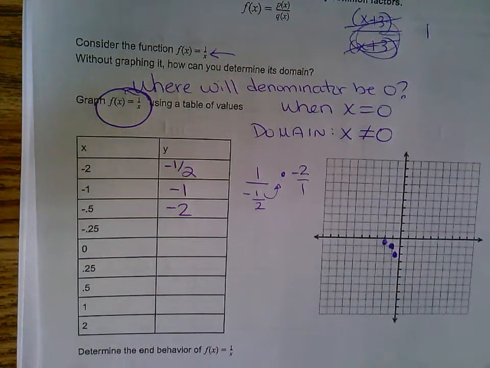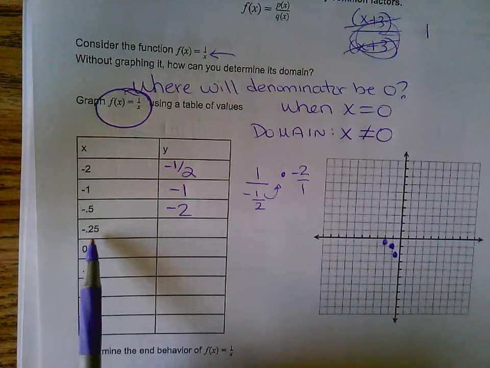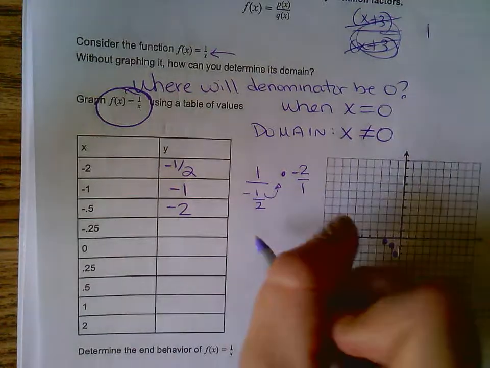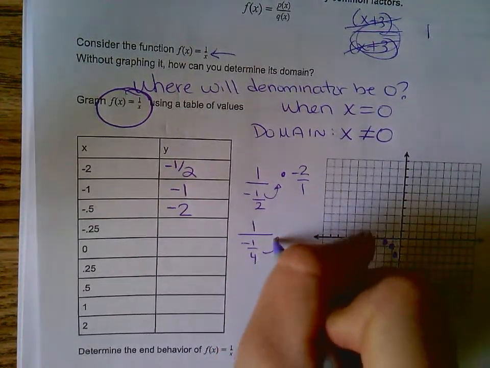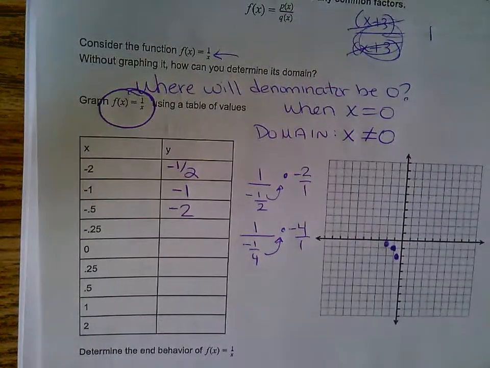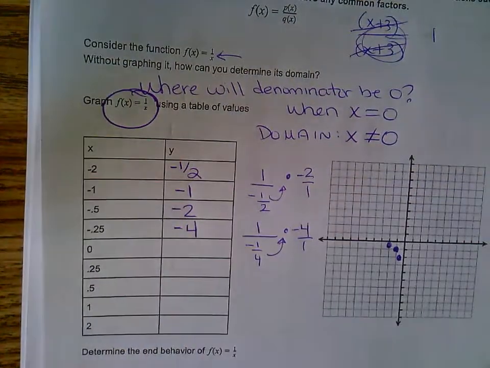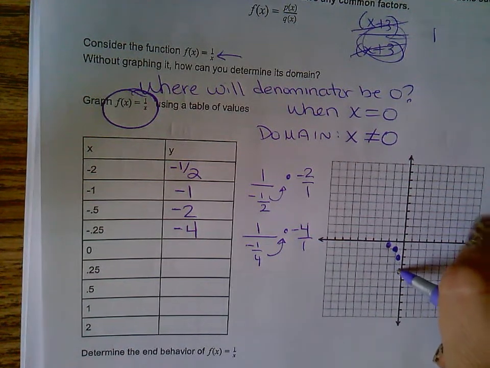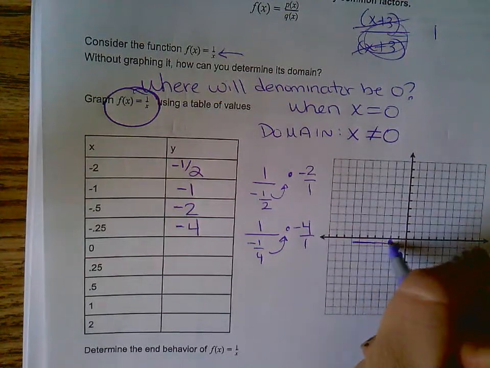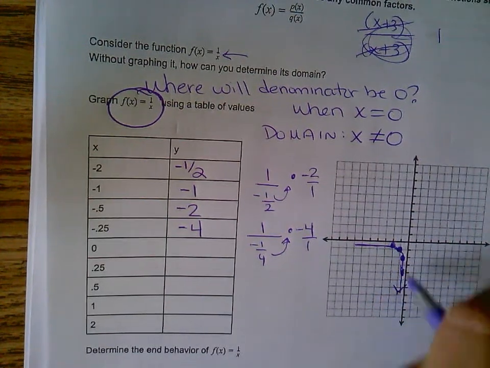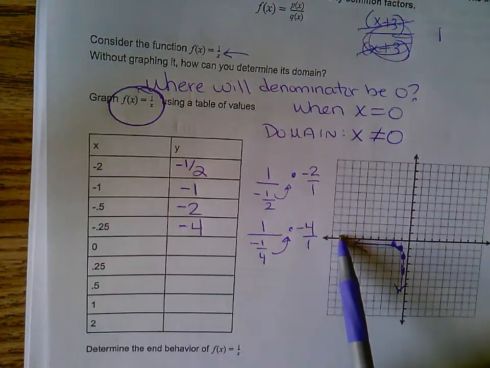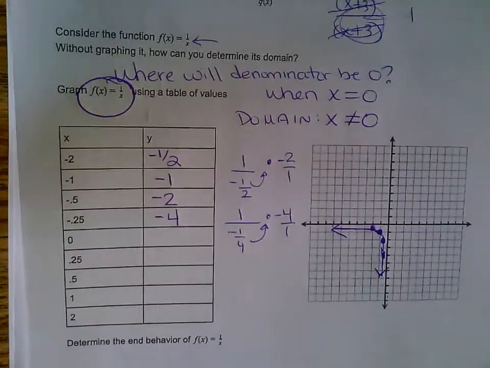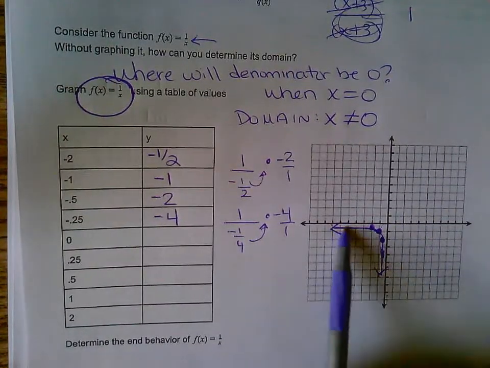What if I divide it into quarters? What would be 1 divided by basically 4 quarters? You'd have 4 of them, right? So 1 divided by -1/4, you're multiplying by the reciprocal, -4 over 1, and your answer is -4. So as I get closer and closer in this direction, now I'm at 1, 2, 3, 4 down here. What this looks like is this curved elbow, and it basically gets closer and closer to 0, and closer and closer to this y-axis, but it doesn't actually touch either of the axes. So it just gets closer and closer, closer and closer.